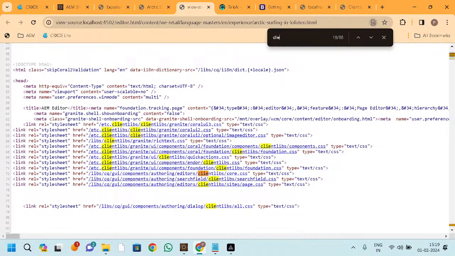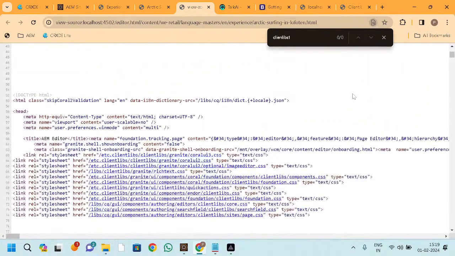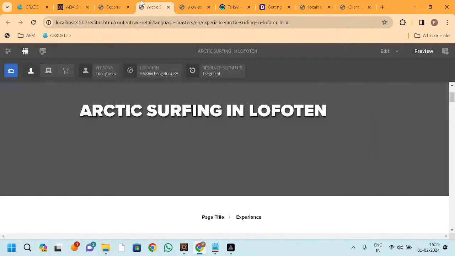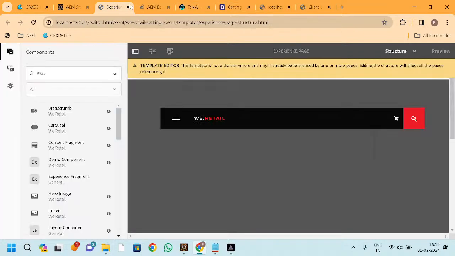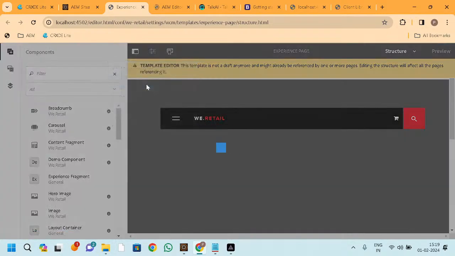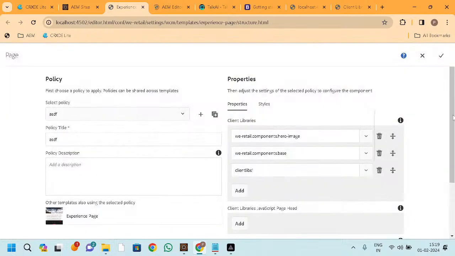Control F, client libs, one something. Refresh it once. Here we have added. Let me cross check it. Yeah, we have added. That is nice.